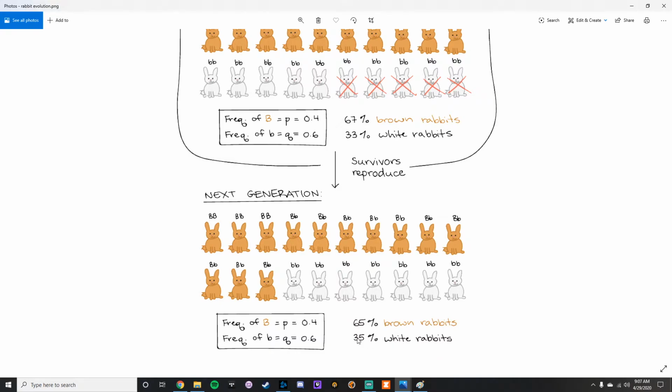Where did this change come from versus this change? Because it is a slight change. You've now added on 2 more white rabbits and 3 more brown rabbits. So where did this change come from? Well, some of these rabbits are going to be mating with some of the dominant ones, but also, if 2 heterozygous individuals mate and have 4 offspring, chances are that one of them out of the 4 will end up being homozygous recessive. So this is going back to Punnett squares.